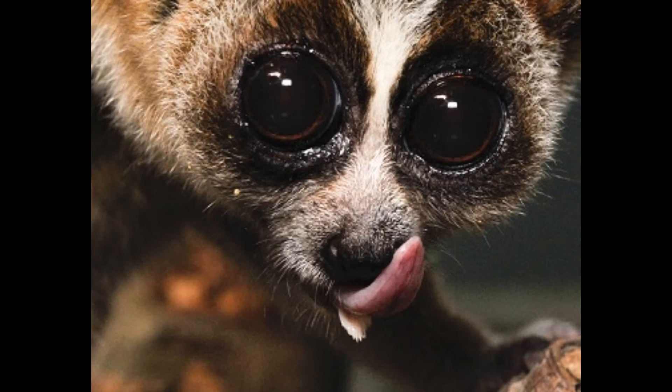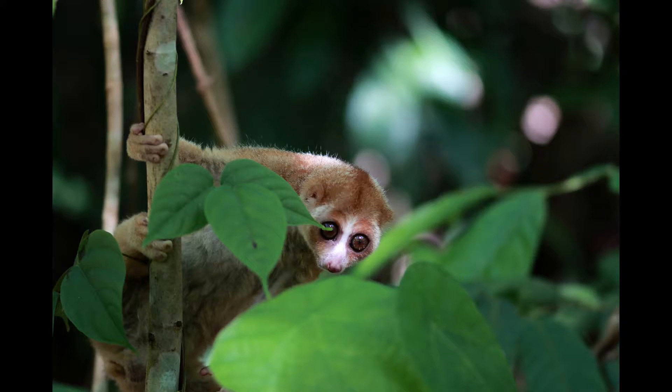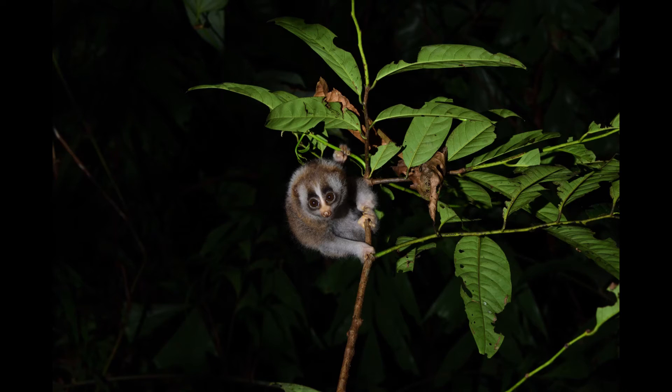The large eyes are typical for nocturnal creatures as they help them see better at night. During the day they'll be tough to find, usually curled up alone or with other lorises in hollow trees, crevices, or on branches. They'll only move if threatened by predators or poachers. Throughout the night they hunt and forage alone, moving slowly and deliberately, looking for food or prey but also not trying to be seen by predators. They are considered omnivores.